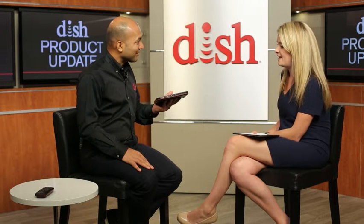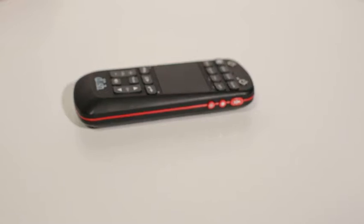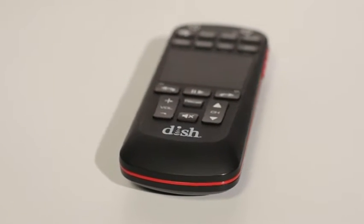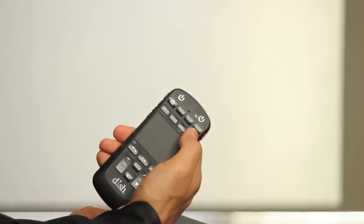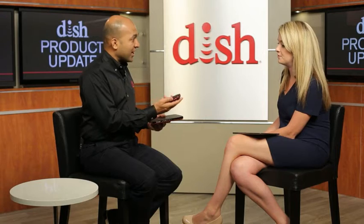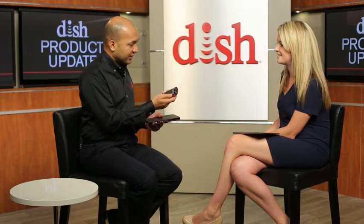That's great. And will that be coming out with the new remote control? That will be coming out with the new remote control. The remote control might be a few weeks later, but we're going to try to time the 2 things together. Here's one of our new remote controls. As you can see, it looks like it belongs to the 4K family. It sports the same red band and the same colors. Really small, very few buttons. Supports touch, also has numbers, so you can actually type in your own number, and has voice. I love it because it's so small, easy to hold, easy to learn, and then you can actually use voice to find what you want to watch. So really, really cool.